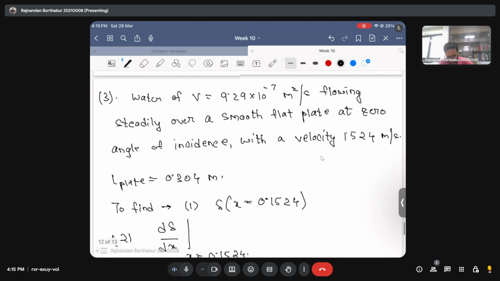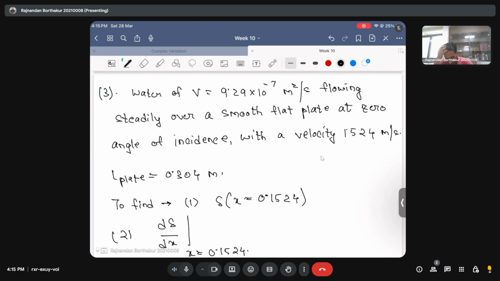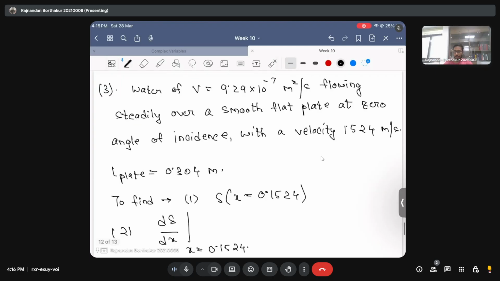Okay, so we'll solve maybe one more problem because we have time. But before that, I'll stop here for a couple of minutes. I'll just fill my mug with some water. I'll be back in 1 or 2 minutes. You can read this problem. It's a simple flat plate analysis problem. You can read this and devise a way of solving it. I'll just come in 2 minutes. Till then you can read this problem.